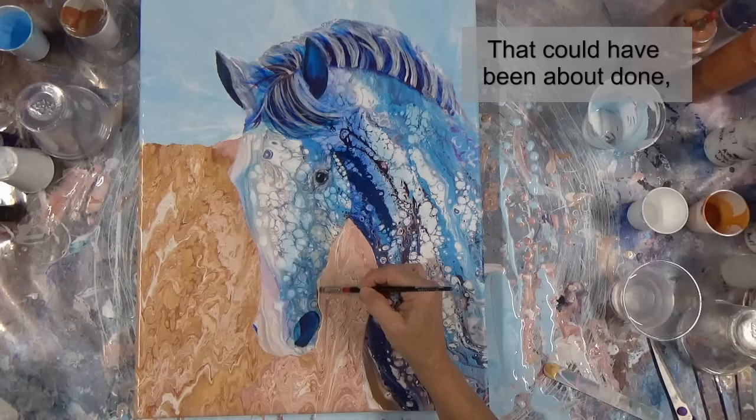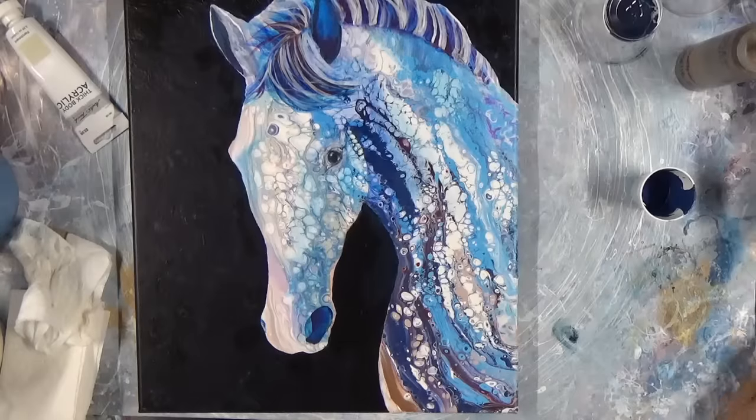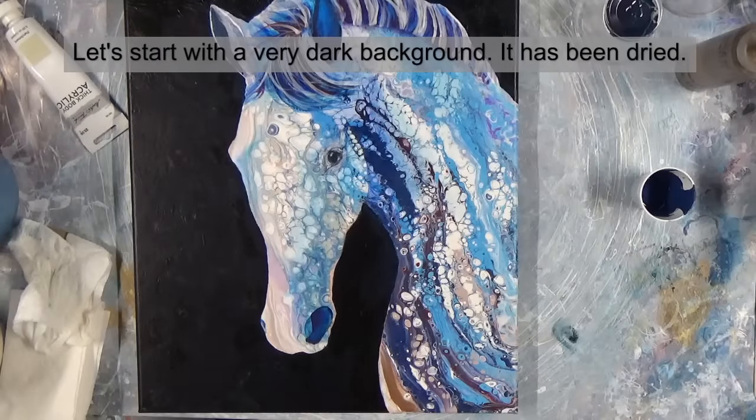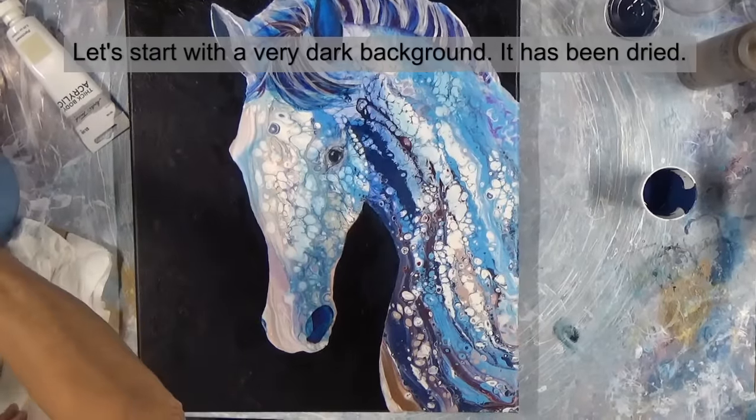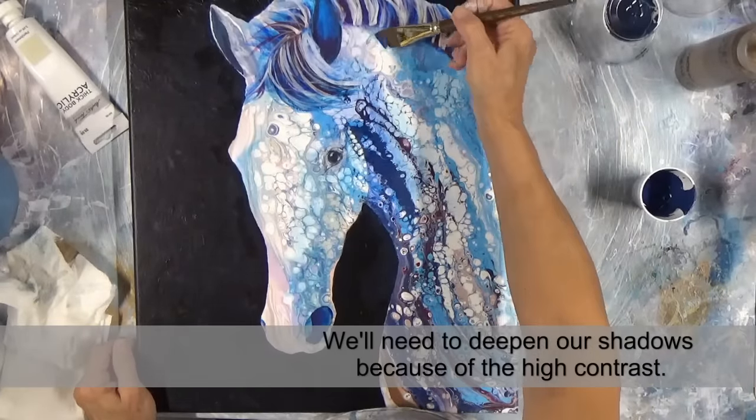That could have been about done. But what if we did something different? Let's start with a very dark background. It has been dried. We'll need to deepen our shadows because of the high contrast.